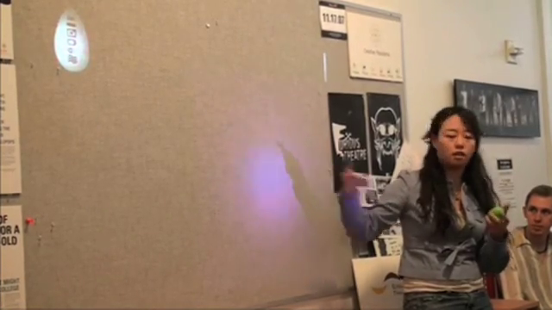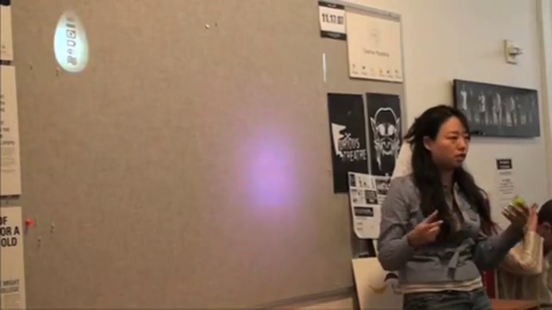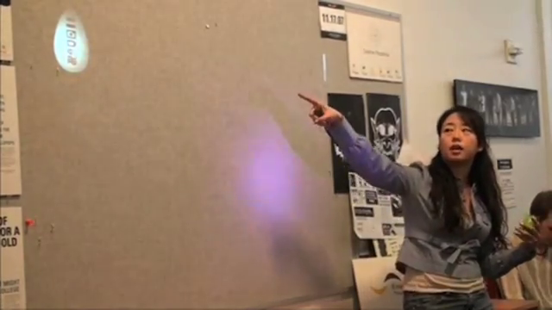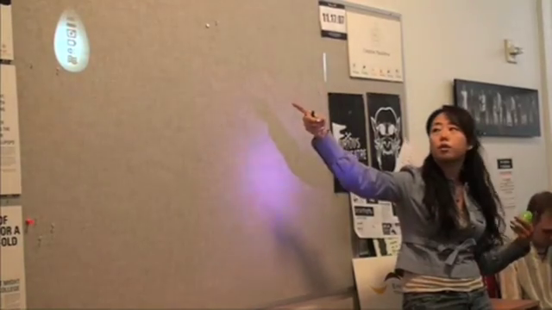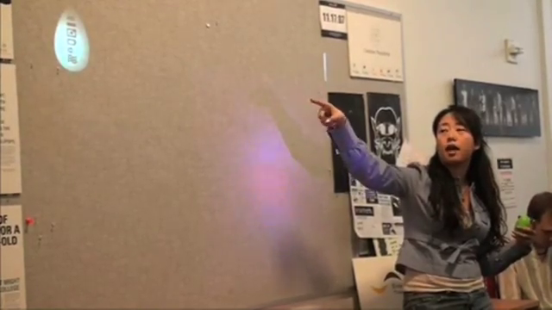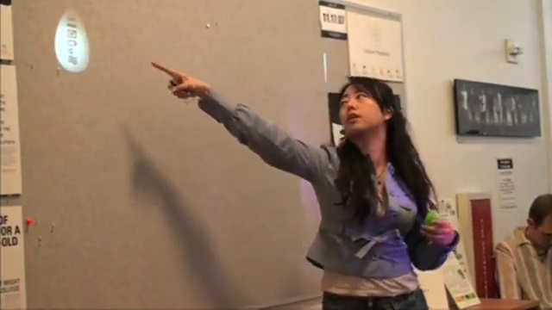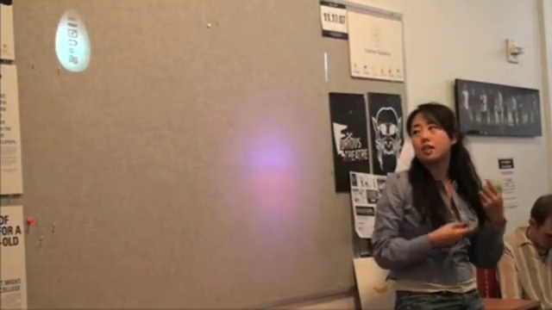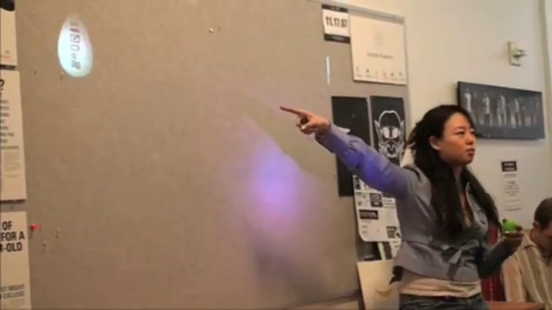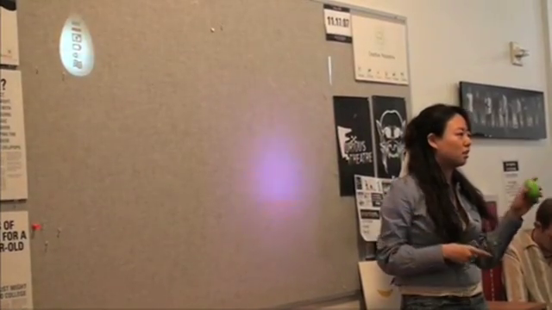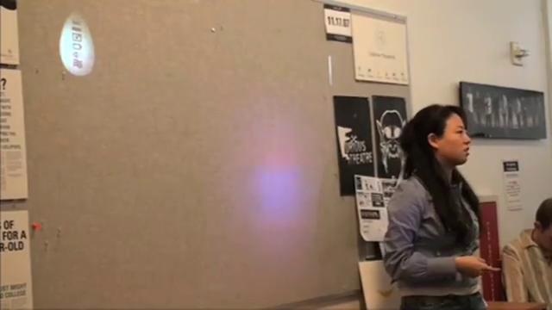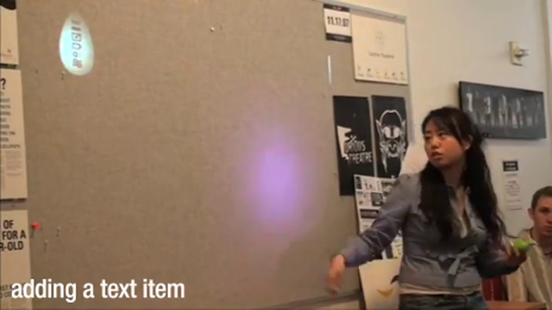And if I hit the first one, which said add a new item, then it would say is it a word or a phrase? Is it a drawing? So that's a pencil there. Is it a picture? Is it a video? Is it a sound file? Or the last one is actually texture, so I'm saying that if I wrote this on a surface, then it will remember that texture too.